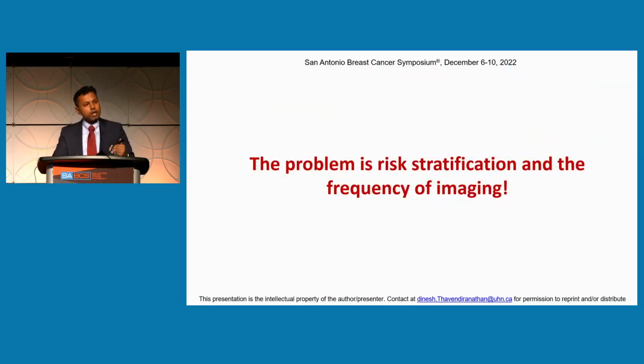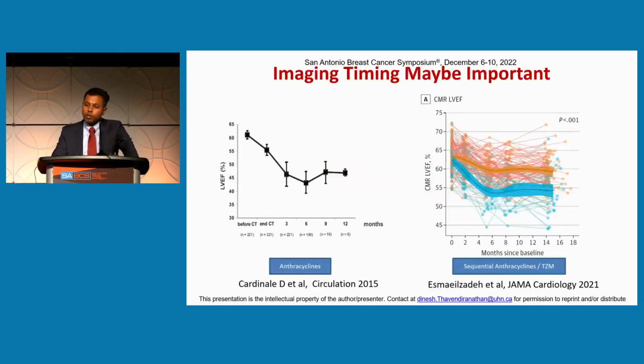So again, like I pointed out in the primary prevention strategy, there is a problem with risk stratification, and I think our approaches should be titrated based on risk. And the second challenge we have is probably with the frequency of imaging. I think it is challenging both for our patients and our partners, the oncologists, to follow these patients with repeated imaging when these recommendations for repeated imaging have all been driven by the clinical trials as opposed to based on data. So can we use some data to refine our imaging?